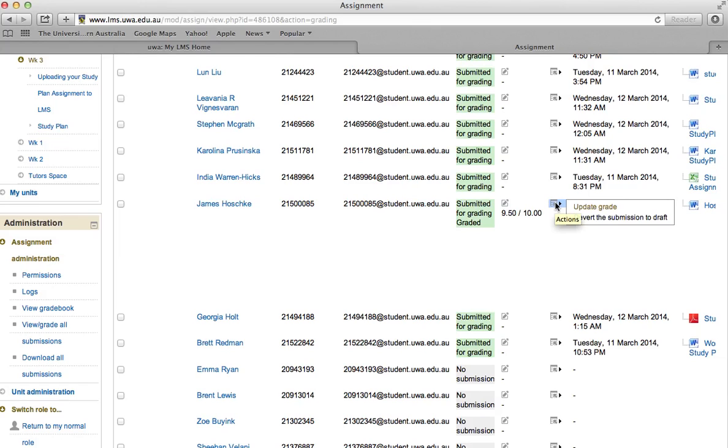Now, because I had my mouse over there, it sees that you can revert this submission to a draft, okay? I don't want you doing that. The only time you can do it, rather, is if a student has uploaded and submitted, it's not left as a draft, it's in this format, and realises that they have uploaded the wrong thing and gets in touch with you before the deadline, their deadline, and begs you to open it.